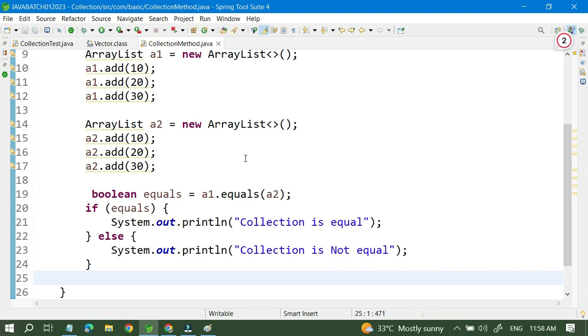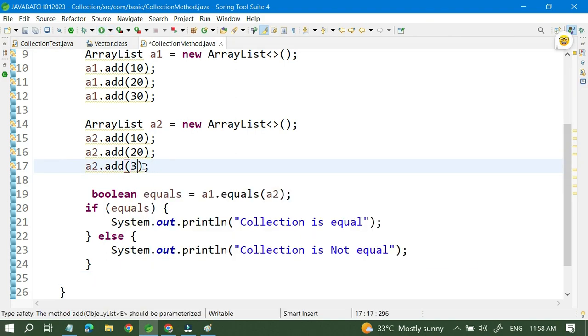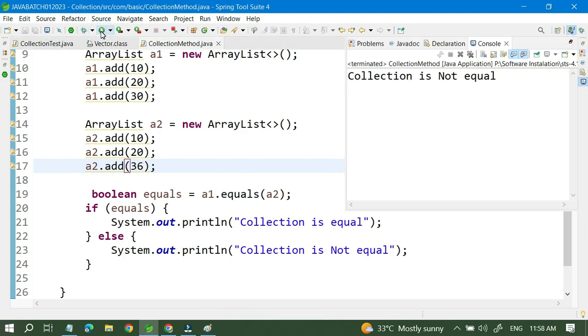Okay, let me run. If both are equal, it will print "collection is equal". If I give here something else, value 36, so right now both collections are not equal, so it will print that both collections are not equal.